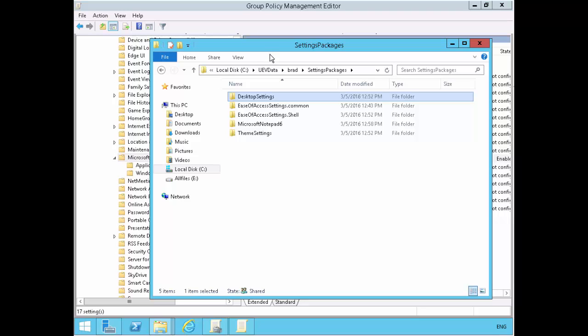This is where I'll pause for now because I don't want to go too long. This is already 30 minutes. So in the very next video, I'll proceed from here and show how we can take UEV a step further. What we've demonstrated so far is with the default application in Windows, which is Notepad. We can do the same thing with WordPad, which we'll do. But then we'll take it a step further and say, let's say we have an application within our enterprise. We also want to be able to sync the settings of this application across devices to give the user a consistent experience, no matter the device or workstation that they are using. So how can we extend that using UEV templates?